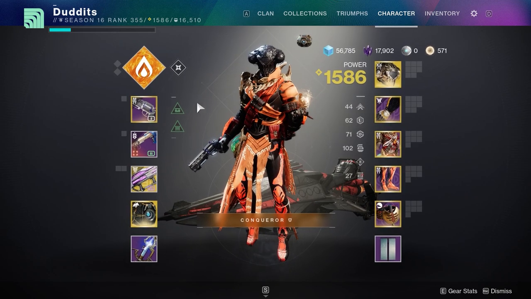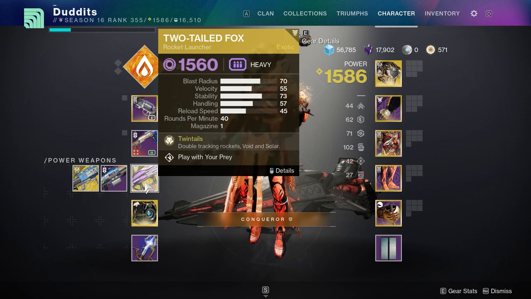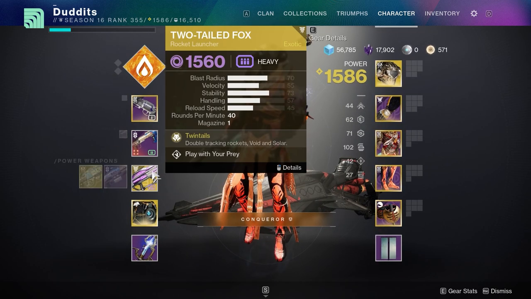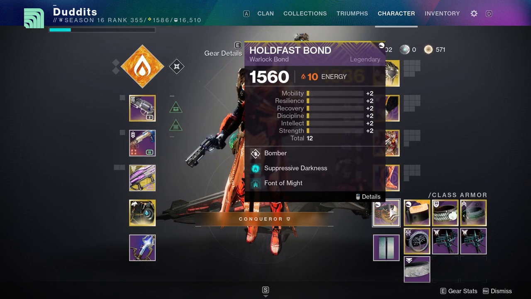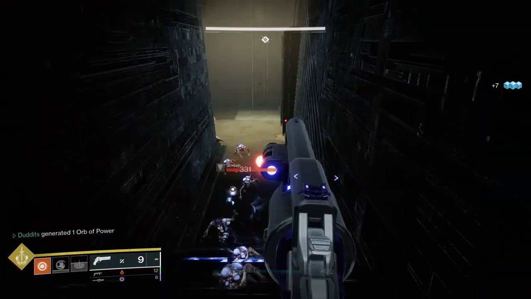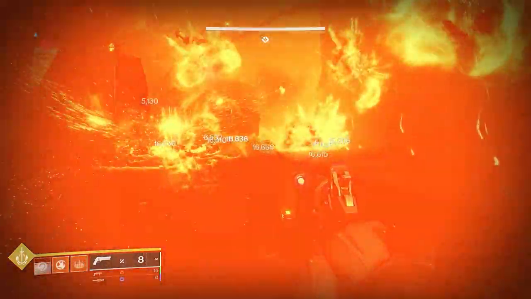Just keep an eye on the clips that I do with regards to Two-Tailed Fox, because it improves your super on any character if you run this mod. Suppressive Darkness on this particular one, it's Dawn Chorus and Bottom Tree, but you can even do this on a Titan: fire your Two-Tailed Fox, go in there with a big tasty Thunder Crash. As long as you've got Suppressive Darkness, it's going to give you a 15% debuff and a 15% buff to your super. So that's it all explained, and I'm just going to leave some clips out, probably chat as I'm going.